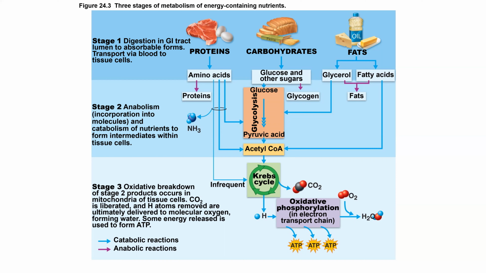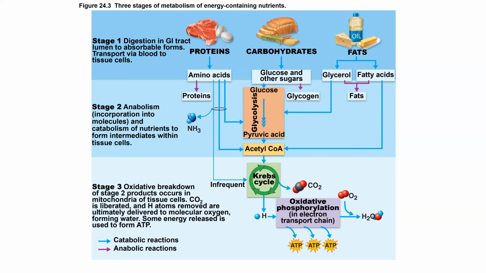So if we want to take, say, a carb and turn it into a fat, what we're going to do is we're going to take our glucose and break it into glycogen, or break it into 2 pyruvic acids. Okay, so our blue arrows here are catabolic processes. We're going to take that pyruvic acid and convert it to acetyl coenzyme A. And then we can take that acetyl coenzyme A and go backwards, right, and turn it into a fatty acid. And then with a fatty acid plus a glycerol, we can turn it into a fat again, right?